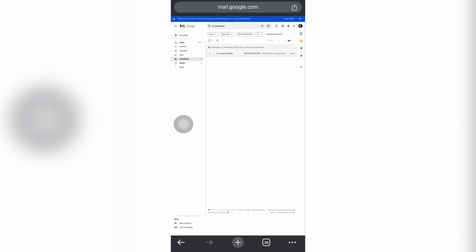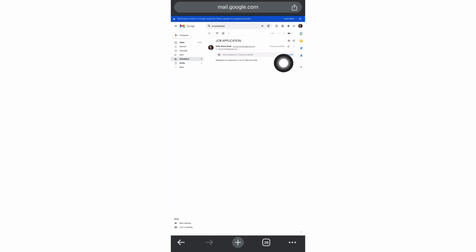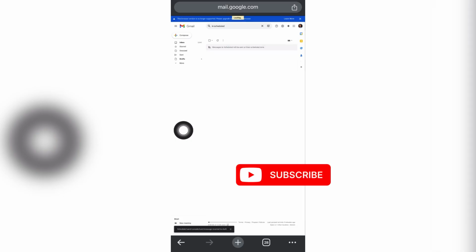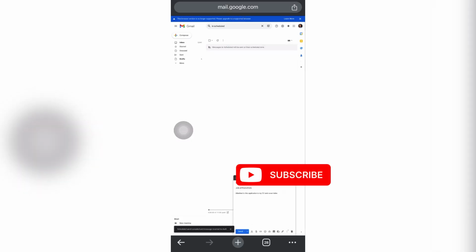Now let's assume that the reason why I am sending an email to my clients is something I was able to sort out before that 6 a.m., and I want to cancel this email so it doesn't send to my clients. I'll just have to click on it. Now I can click on cancel send. So once I click on cancel send, I have cancelled the message, so it will not send to my client again. I hope we are following.